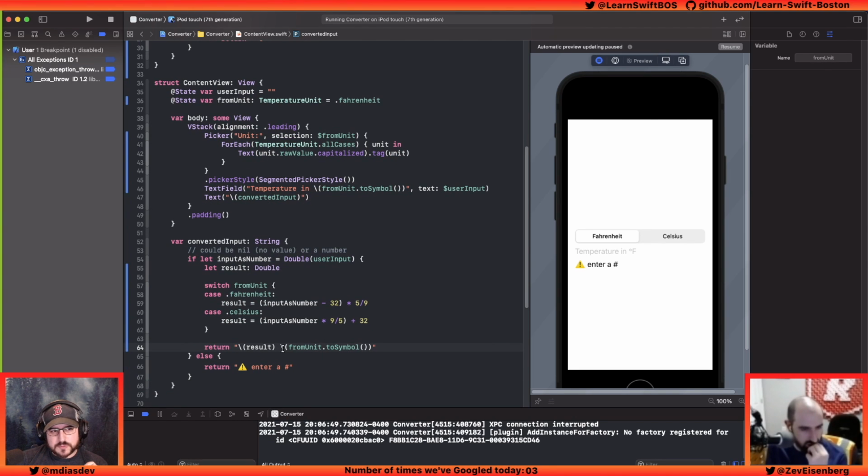But here we're turning Fahrenheit back. So this should be the opposite case. Yeah. There's an implicit notion here that we only have 2 temperature scales, and we're converting between them. Right. So if you're in Fahrenheit, you're converting to Celsius, and if you're Celsius, you're converting to Fahrenheit.